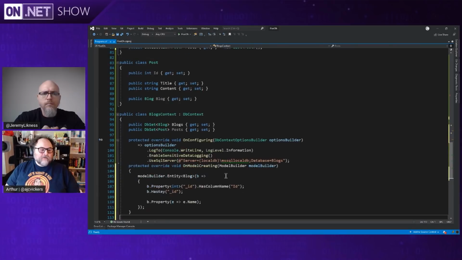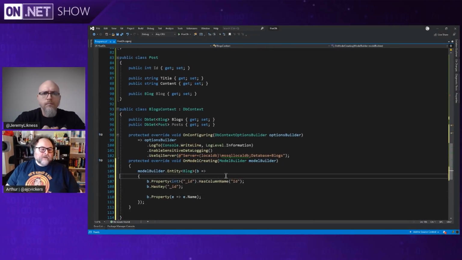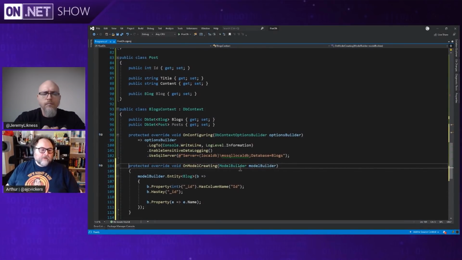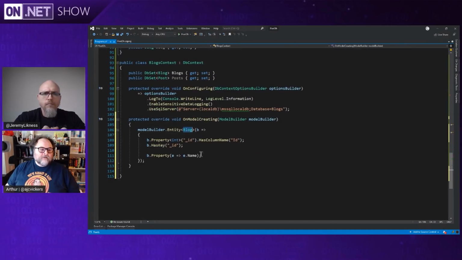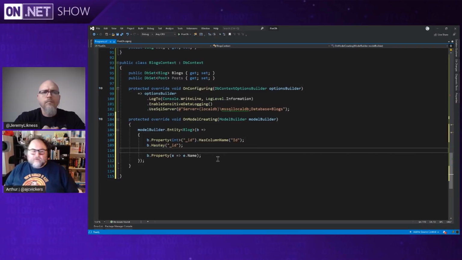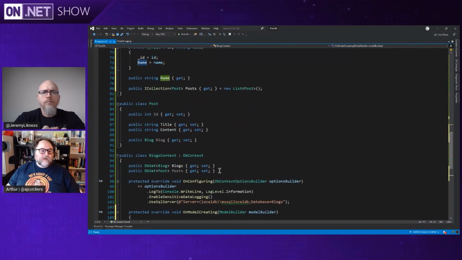But I'm going to add an OnModelCreating method, and people get scared by this, but it's really pretty simple. What I'm saying here is I have my entity Blog, and now I want to use this field as the primary key, but I want it saved in the database still as ID. I don't want it in the database as underscore ID because that'd be weird. And I'm going to say this is my key. And also, because EF doesn't map read-only properties by default, you have to say, even though this is read-only, I still want you to map it.